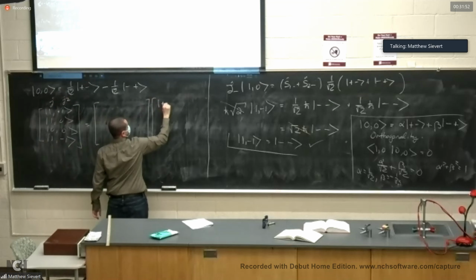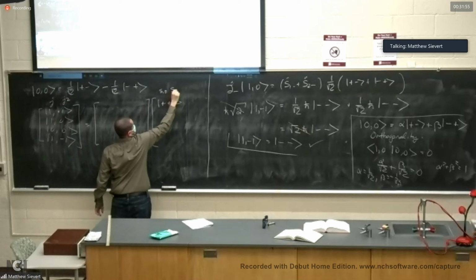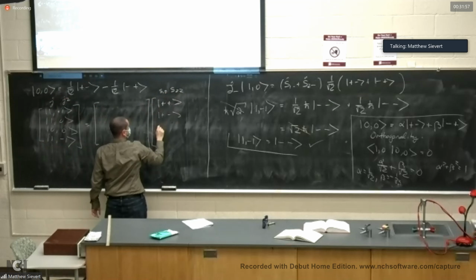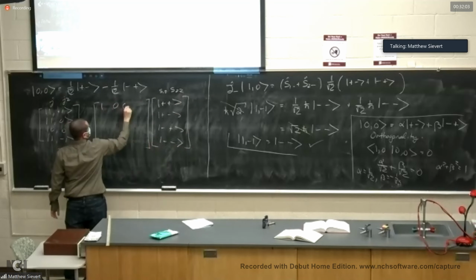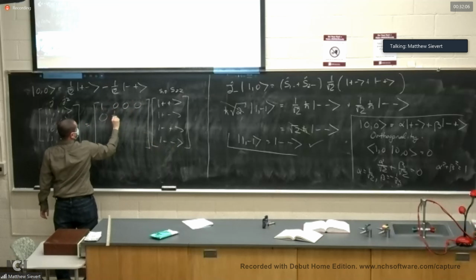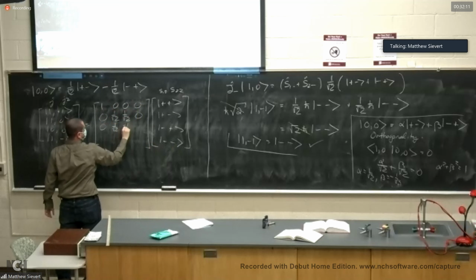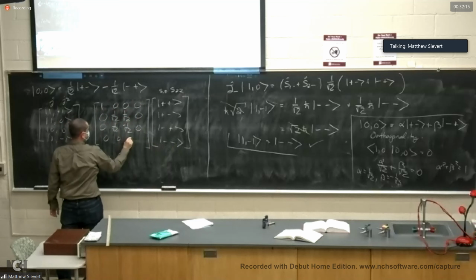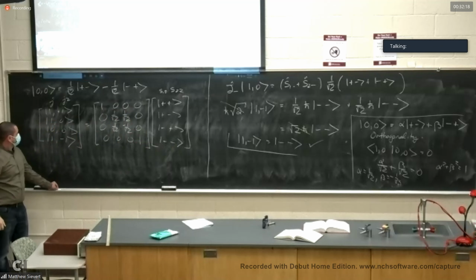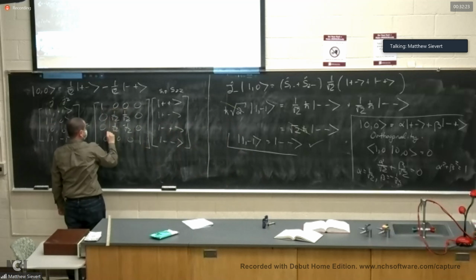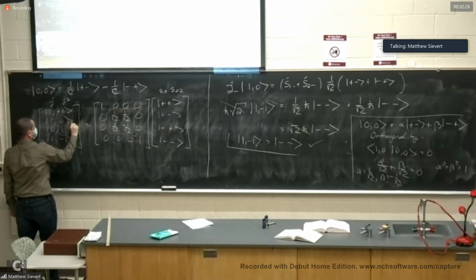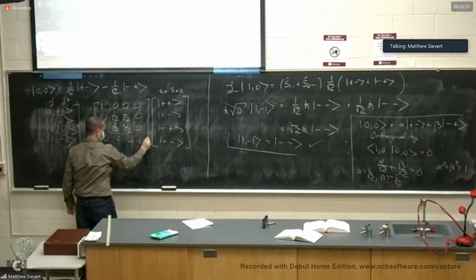expressed in terms of plus plus. This is S1z, S2z: plus minus, minus plus, minus minus. And we got 1, 0, 0, 0, 0, 1/√2, 1/√2, 0, 0, 1/√2, minus 1/√2, 0, 0, 0, 0, 1. And again, written in this form, the matrix nicely separates out into blocks. These blocks correspond to the subspaces J_z equals 0, J_z equals plus 1, J_z equals minus 1.